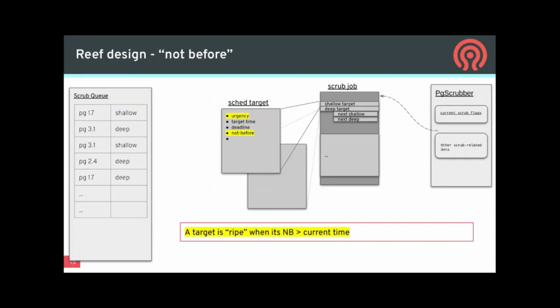This enables us to set a new not before in some time, n seconds in the future, with the n depending on whatever factors.